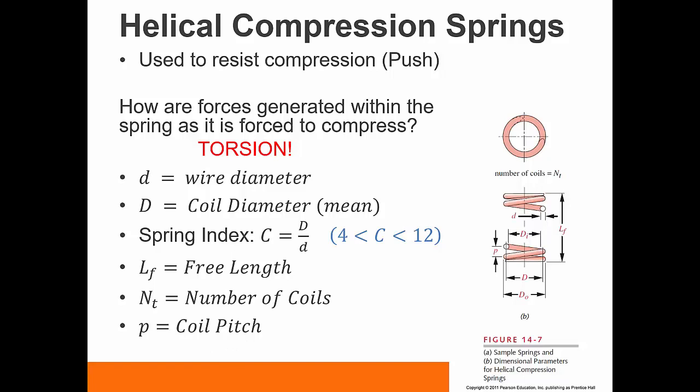So when we talk about designing a compression spring, this is what we mean. When you call up a manufacturing company and have them make it for you, you're going to tell them what wire diameter you need, the coil diameter you desire, its free length, and number of coils, or at least 2 of those bottom 3.